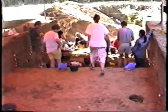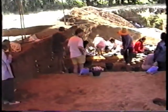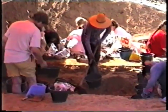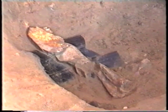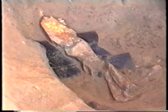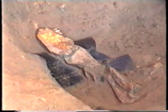In A2, layer 2 split 6, and it's been scraped. A1, we're into layer 3 split 4, and in the far corner we're just taking up the contents of one gigantic pit, full of patchworks and things. Yeah, this is a pit in layer A1, 3, surface of 3, feature 2, and it has a pea black pot at the bottom containing 2 bovid and a phalanx, and is quite large and ringed with pots all the way around, and really has a lot of bovid bone, particularly jaws in it.